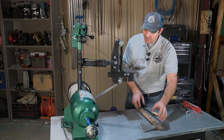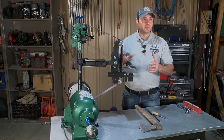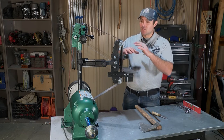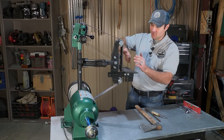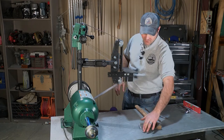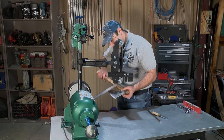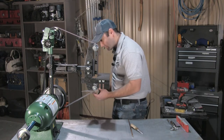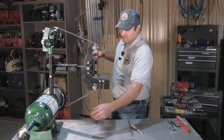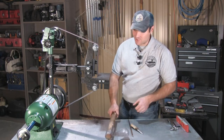So I love this machine for a lot of reasons. Knife smithing, blade smithing is one of them. It's also just an excellent machine for doing all sorts of tooling projects. With the mod kit installed, it gives you so many more options for grinding, including using your flat platen, your two extra wheels, and then you also get a fair amount of slack belt. So if I wanted to do a free edge on this axe, all I'd have to do is take it to the grinder and come under here. And you can extend that bevel and really take any project to the next level.